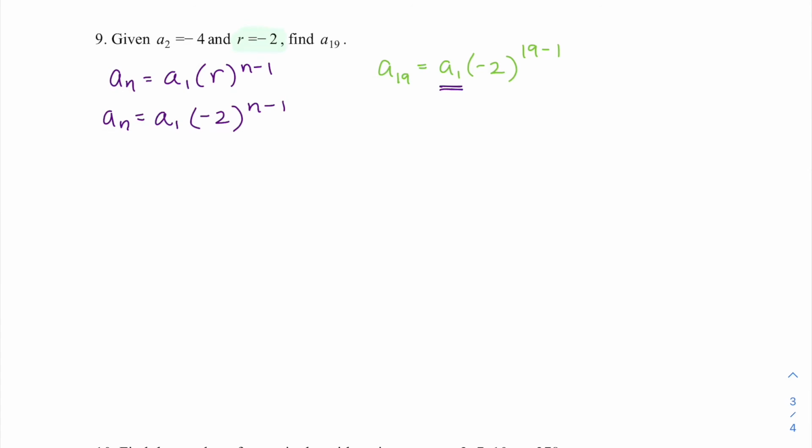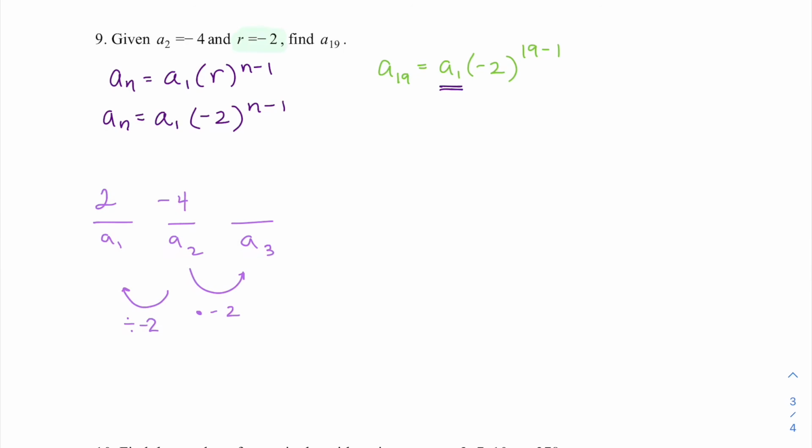I'm given A2, right? So if I have my sequence, it's going to go A1, A2, A3, and so on. Well, I know A2 is -4. I know to find A3, I would multiply by -2. The opposite of multiplication is division, so to go the other way, I would divide by -2. So one way I can figure out what A1 is just by looking at it like that, because I have A2. It's not like the only thing I have is what A70 is. Since I have A2, it's quick to go back.